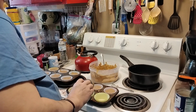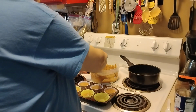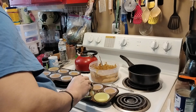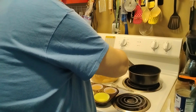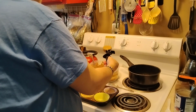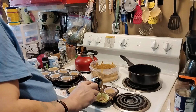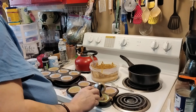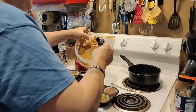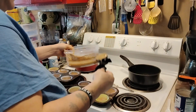Looks like I'm going to have to find me another one. I think I'll make at least 2 or 3 more. But I'll wait till after I get these baked to worry about that. I'm not finding another one. I'll just use the same one with new liners. That way I only have to wash it once. No, it's going to work out, I think. Hope it does anyway. Looks like it is.